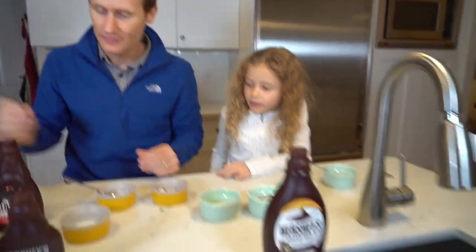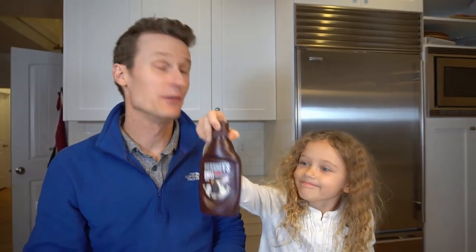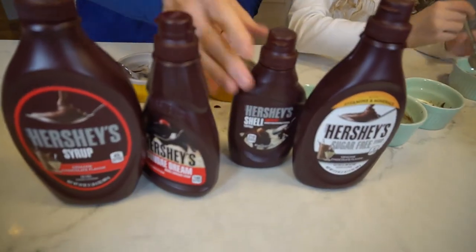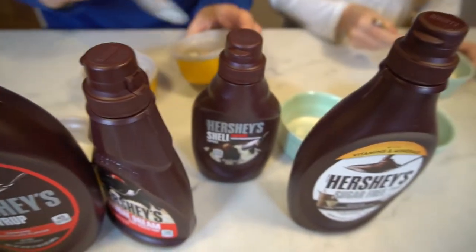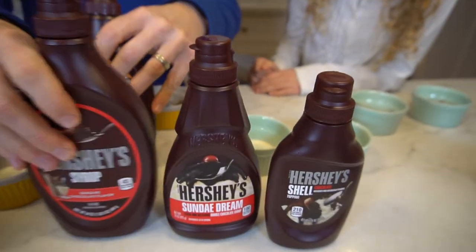So, all right, now we got the tough choice, Evie. Which one of the four that you tried here is the best? I think, and I doubt it's going to be the sugar-free one, I think it's the shell. The shell? Ooh, is that the best? I actually think the shell and this double chocolate. Let me get one more bite of this double chocolate. The Sundae Dream. That's pretty good. Did you like the Sundae Dream? I'm gonna go with this order. I'm gonna go the shell's the best, Sundae Dream, the original.